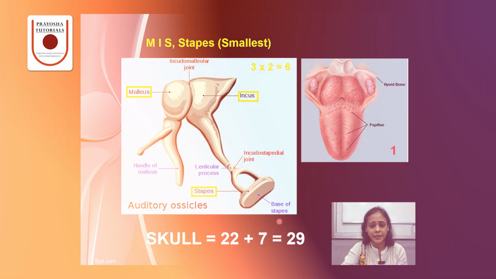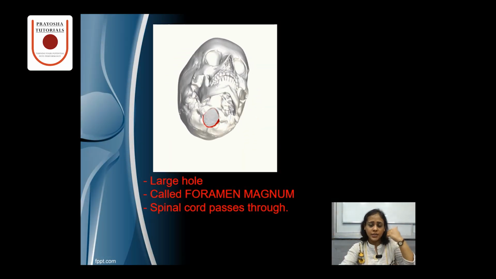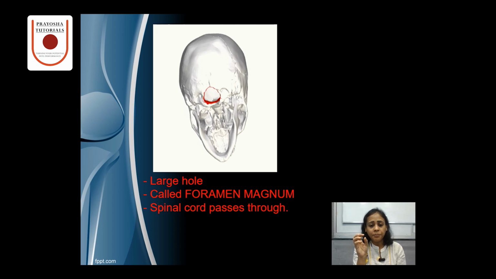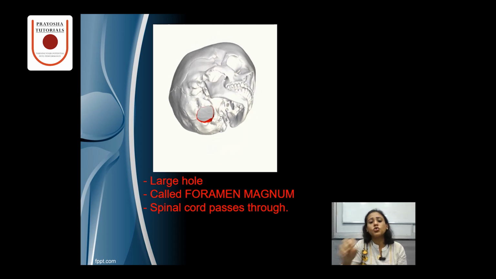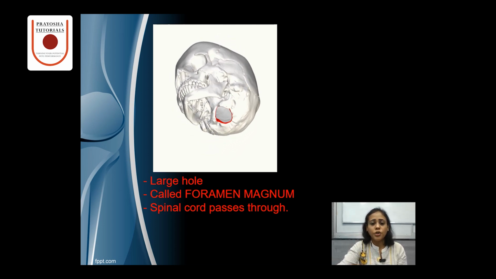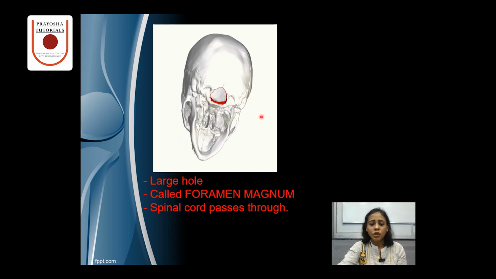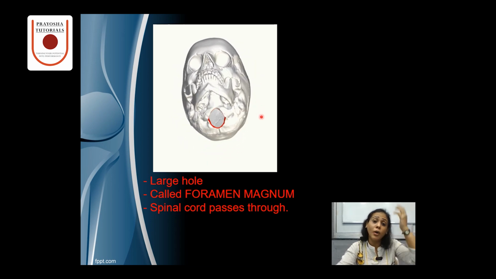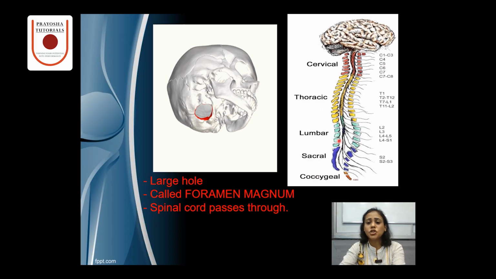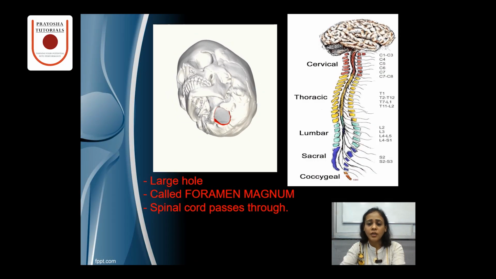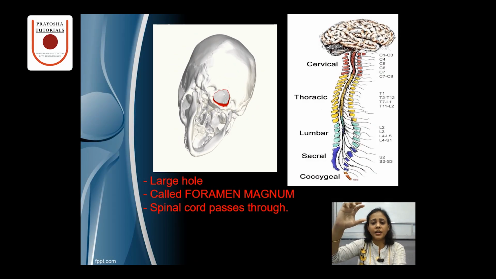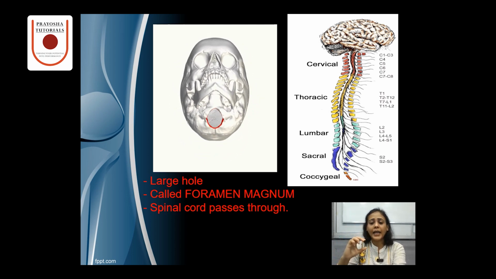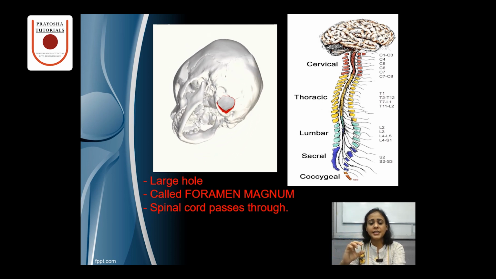Now coming to below the skull, there is a hollow space called the foramen magnum, and through this the spinal cord passes. So here you can clearly see the foramen magnum, through which the spinal cord comes out, which is connected to your brain. Next is your spinal column with the 5 regions: cervical region, thoracic region, lumbar region, sacral, and coccygeal region. So let us see them in detail.